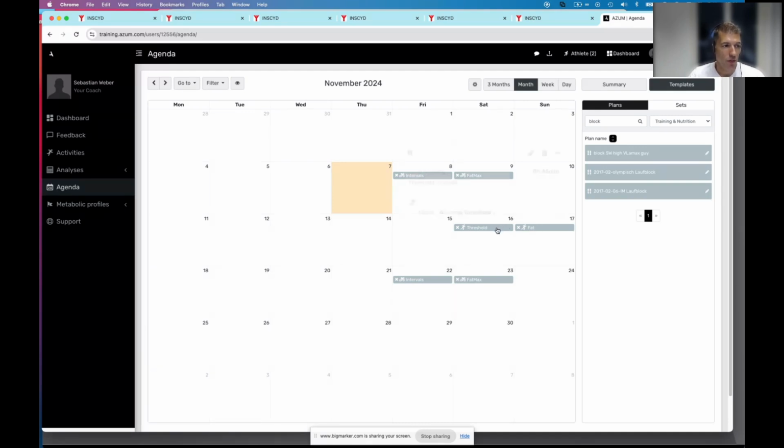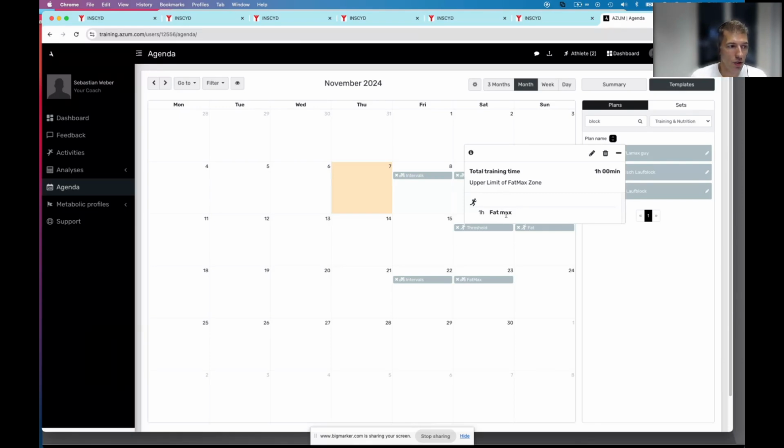But you can still do a very similar thing. You can plan the threshold intervals and then the fat running or FatMax running on the next day. Same thing, same methodology. You can combine it. However, here the combination is not as important, because this athlete already has a low VLamax and is not benefiting that much in terms of keeping his VLamax in check. He doesn't benefit as much from this priming and the special nutrition. You can see I didn't put the special nutrition in here. It is more about the training itself.